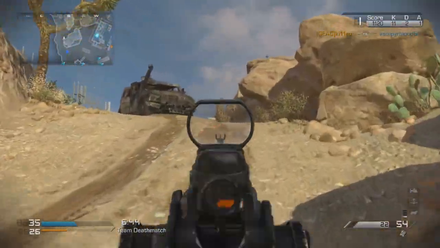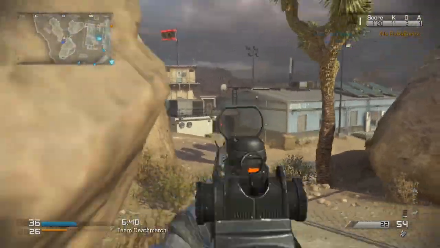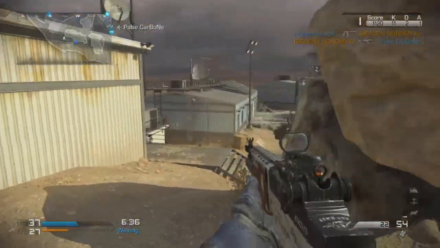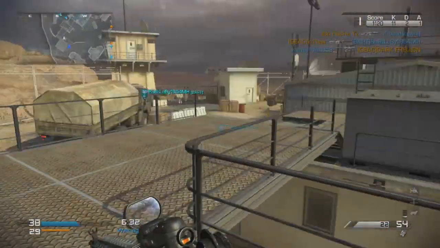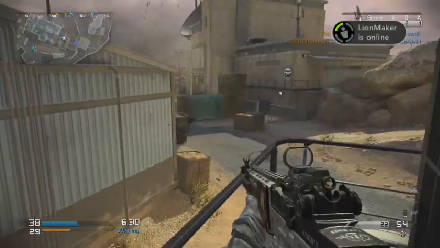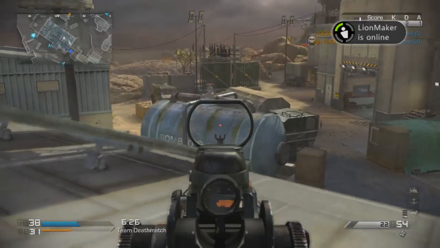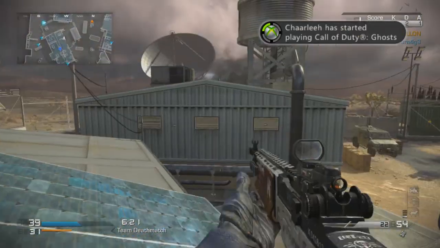So what I would recommend is either the P226 Akimbo, which by the way, just works so well. Or if you want, you could go with a single MP444 Grach. Again, not quite as recommended because it doesn't seem to work crazy well for me, but if that works for you, then try that. Or the third secondary, which I believe I might be using in this gameplay, is a PDW.